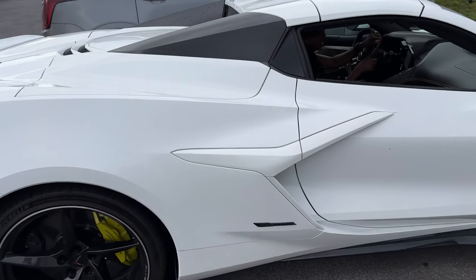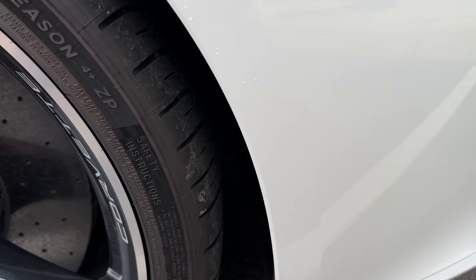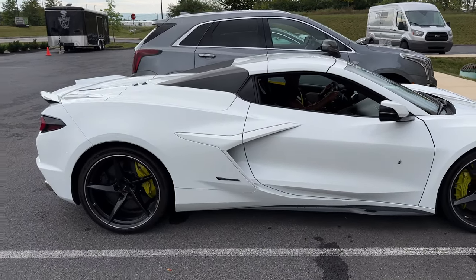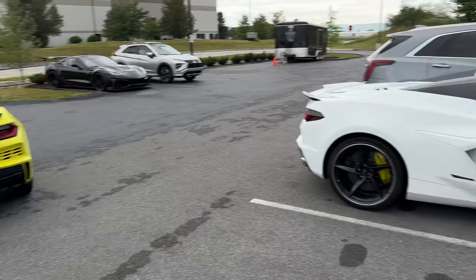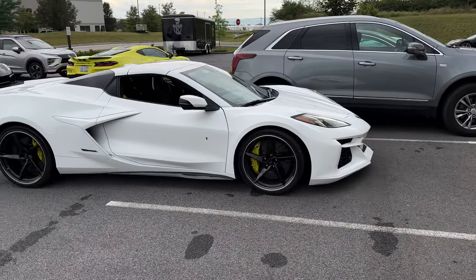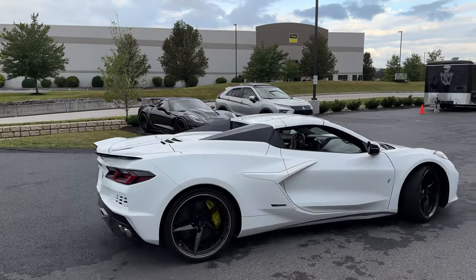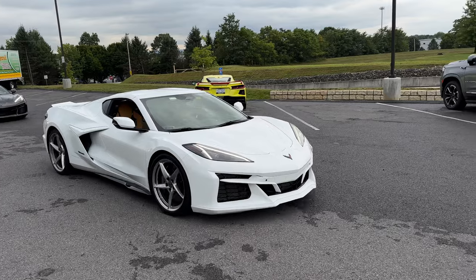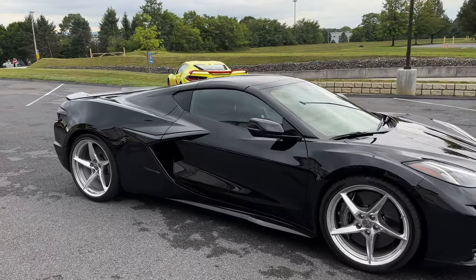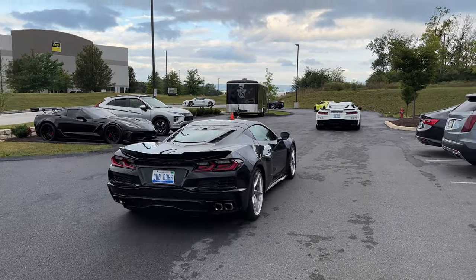That sound I'm hearing — it sounds like a belt or pulley noise, and it's coming from the front. His E-Ray is obviously running whereas hers is in stealth mode, so we're getting to hear that sound — I thought it was a belt sound at first. There they go, and here comes two more. That was the white one from earlier, but this black one wasn't here before. His is running as well. Really like the black, and obviously this one has the stealth badging too because you can't have blue on black. Very cool guys. We're heading to Corvettes of Carlisle for the final day — we'll see you there.